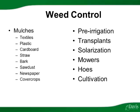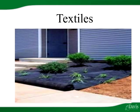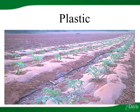So let's quickly go through this. Textiles, mostly for landscaping. It's plastic, so eventually you're going to have to take it out, and it breaks down. Plastic, like for strawberries and tomatoes. This is an organic grower, so they're using dark, brown plastic here. No weeds will grow except up through where the plants are, but once the canopy is established, they do fine. It's an annual, so they'll go in and take everything out after. But you have all that plastic to throw in the landfill. Not very sustainable.